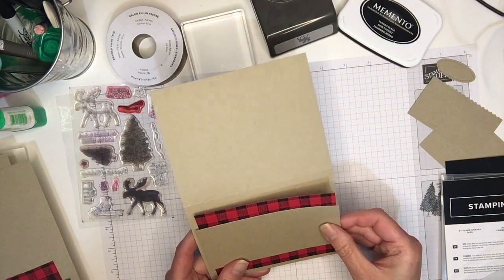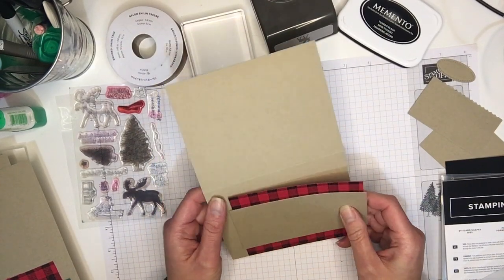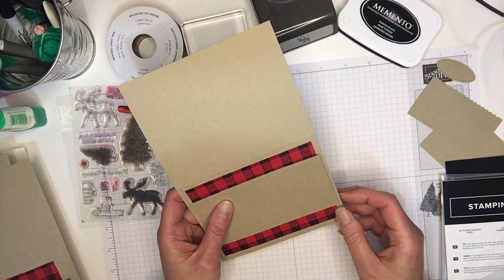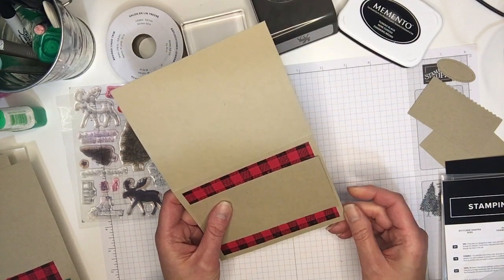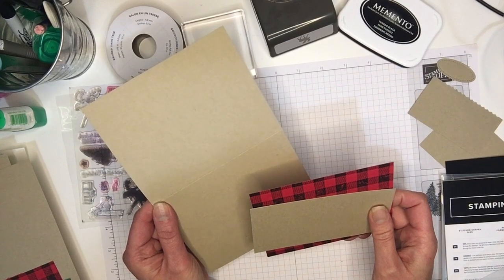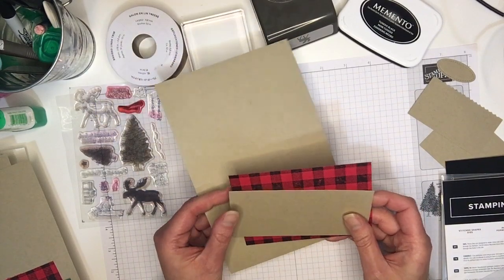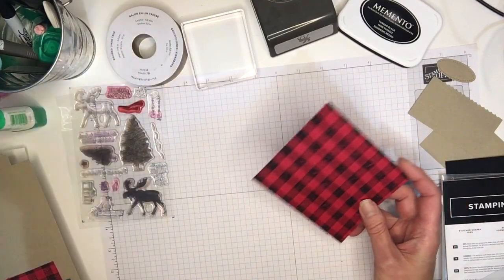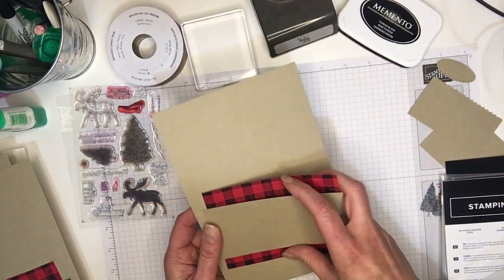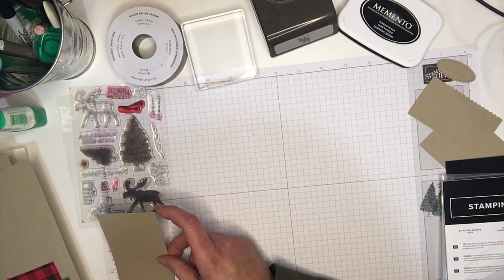So I'm basically building a couple of layers on this one. So I've cut crumb cake cardstock, sorry, is what I'm using as my card base. And I really like kind of the rustic look for these moose cards. So you'll see that that's what I'm doing for both cards in this video. I've got my regular size card base, which is 8.5 by 5.5, and I've scored it at 4 1/4. My first layer is this buffalo piece, and it is 5 by 3 3/4. And then I've got another piece of crumb cake that I have cut at 5 1/4 by 2.5.